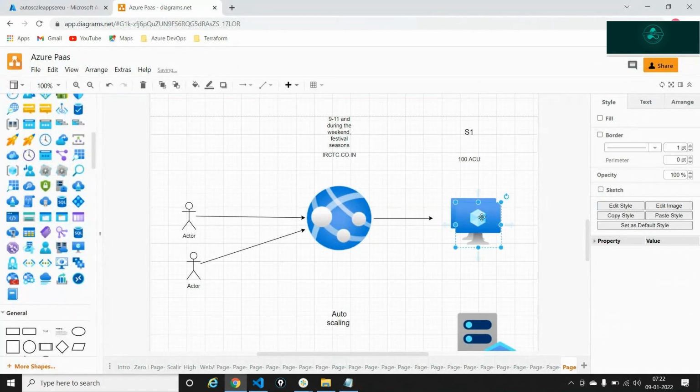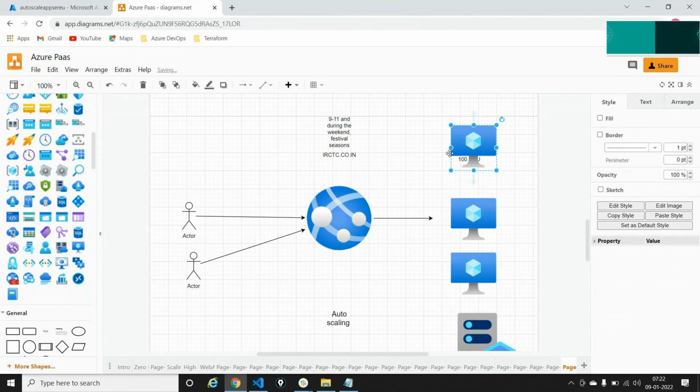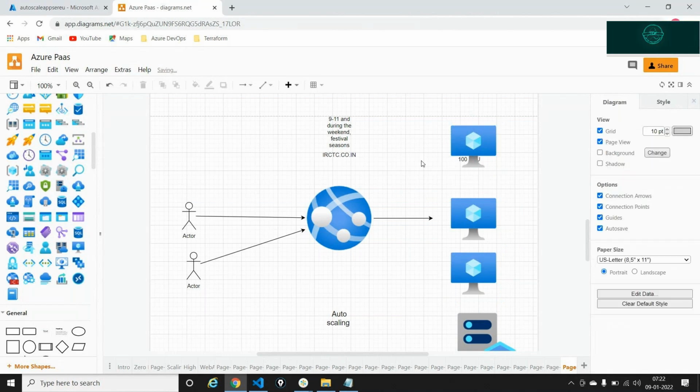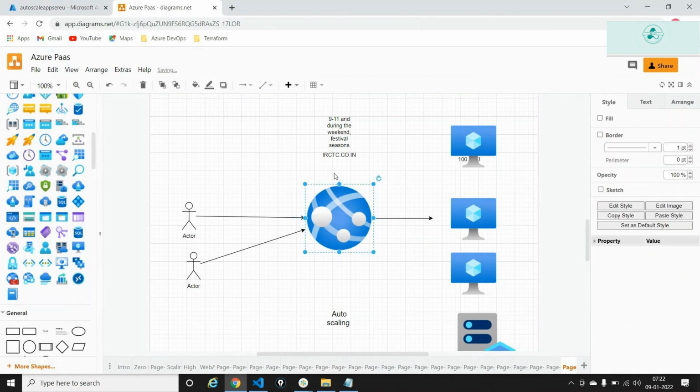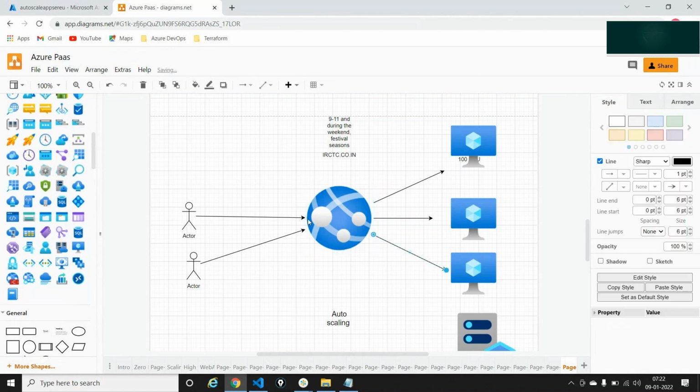These are instances running in the backend, nothing but virtual machines, but Azure just calls them instances. Rather than changing a plan, you're trying to accommodate the traffic by using this concept of scaling, increasing the backend instances so that your requests can be diverted internally to the three virtual machines and they can handle it.